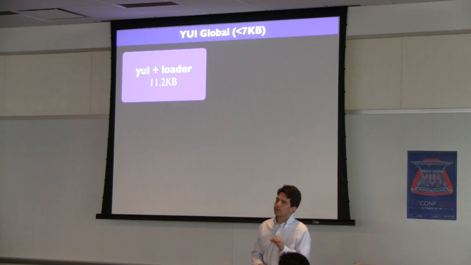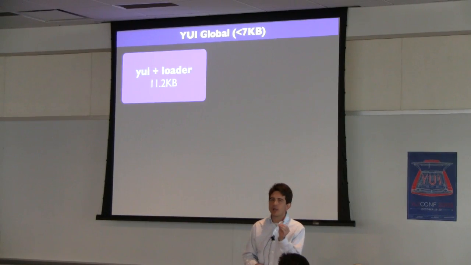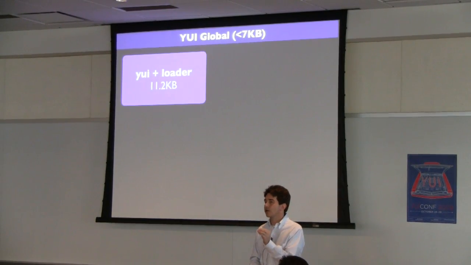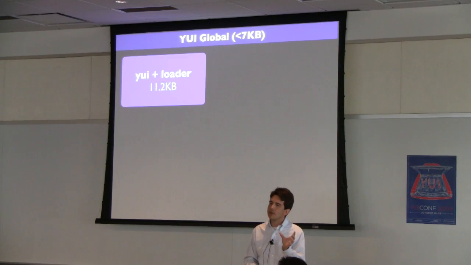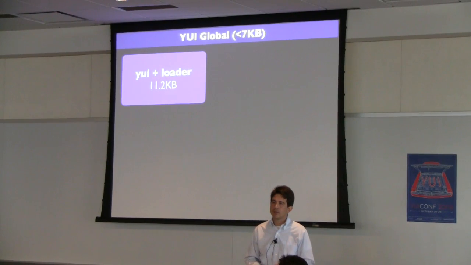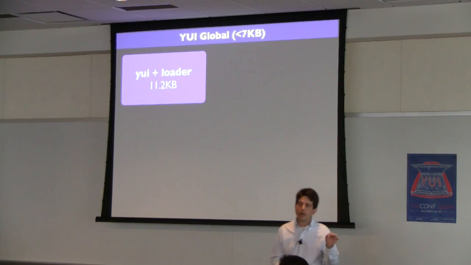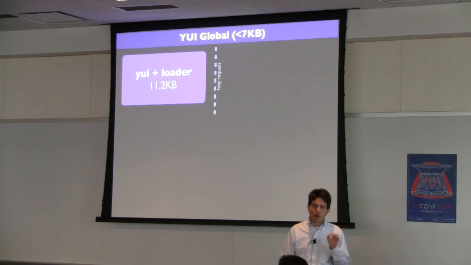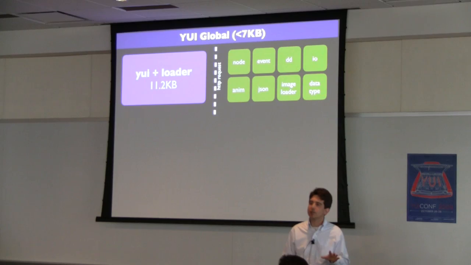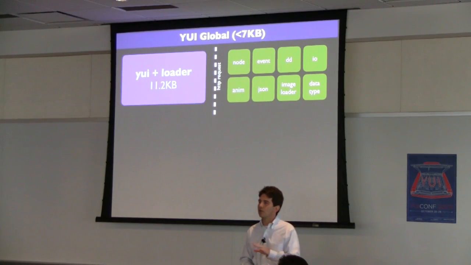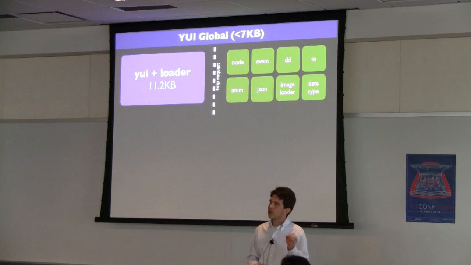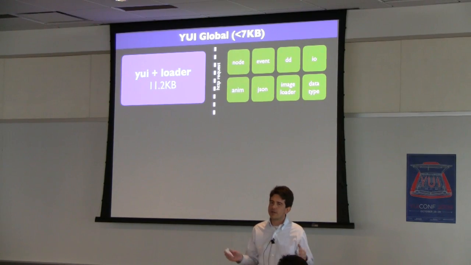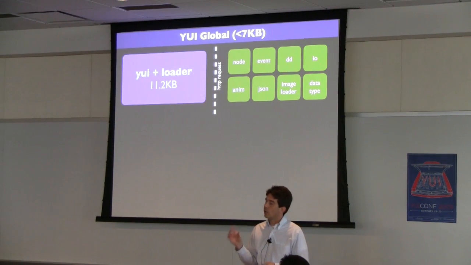The first one involves using the YUI object itself plus the loader utility. And together those weigh about 11K on the wire. And with the YUI object and loader, you're always just one HTTP request away from completing any implementation of a YUI 3 project. So loader knows all the dependencies. It knows where all the files live. It'll package together one combo URL and bring everything in.